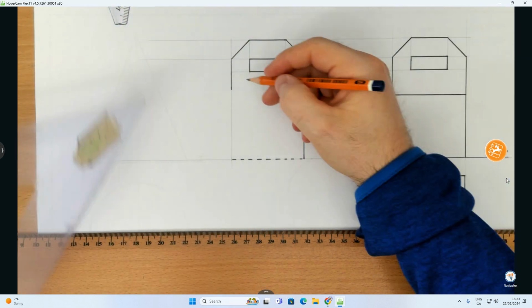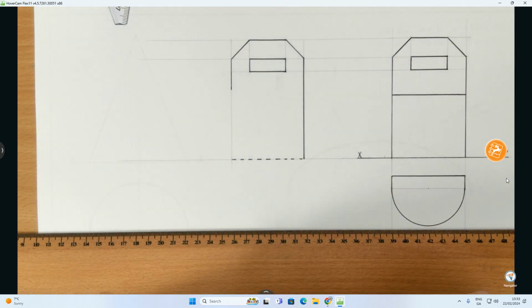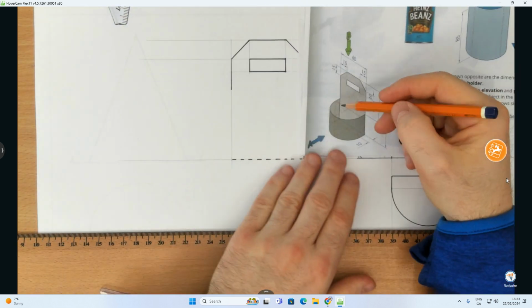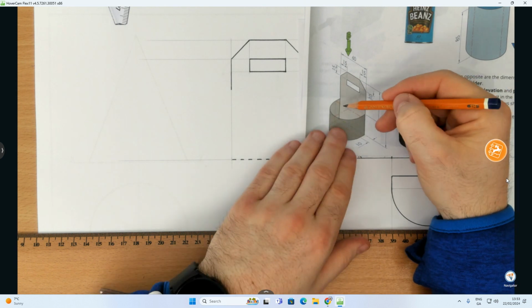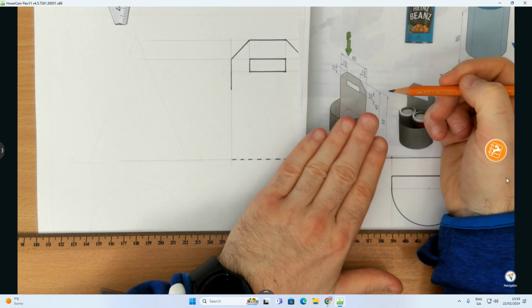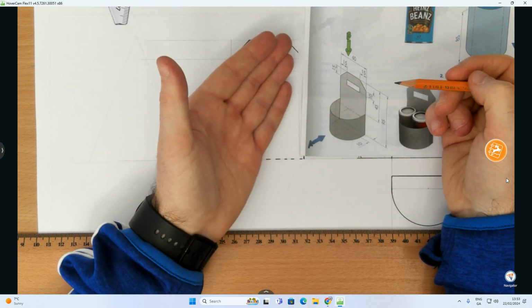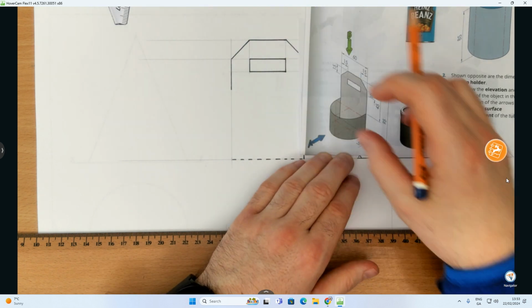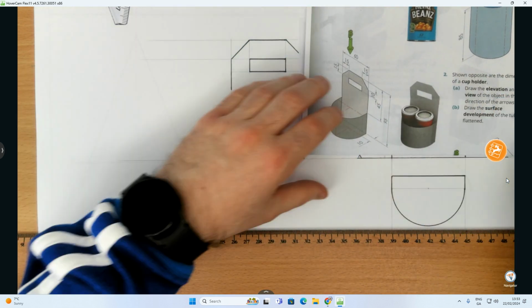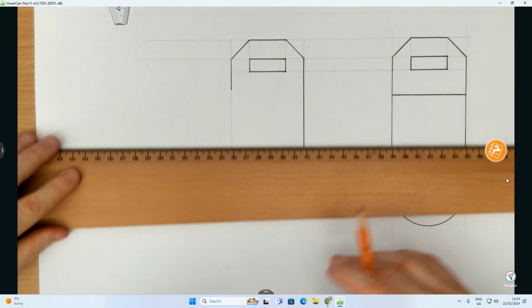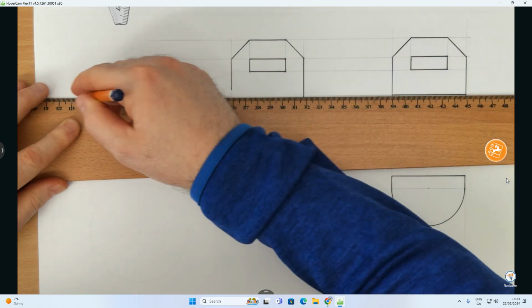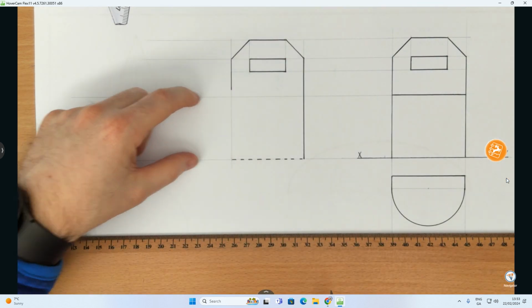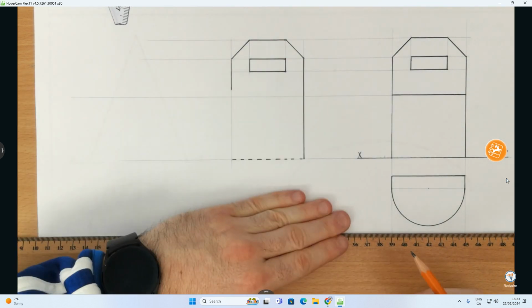Okay, now the reason I didn't heavy this down the whole way is because what I'm doing is, onto this edge here on the left hand side, I'm imagining this whole surface here as if it just folded out, and it's going to go all the way along there like that, and we're going to be folding it out here. That's what's going to happen. So that height will come from here. Okay, so that's going to all fold out there, and then the bottom is going to fold down here.